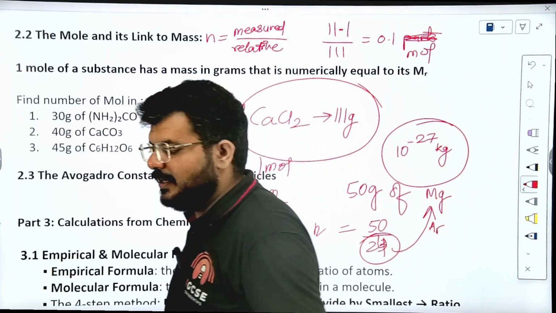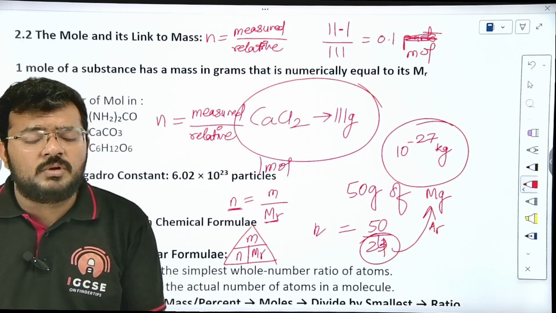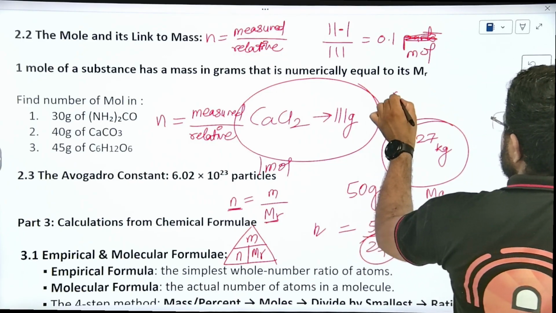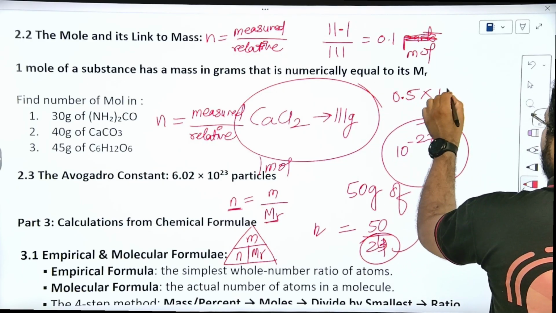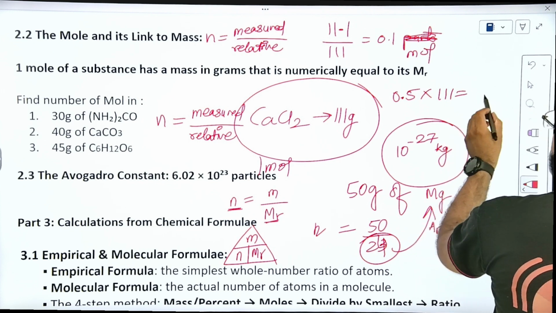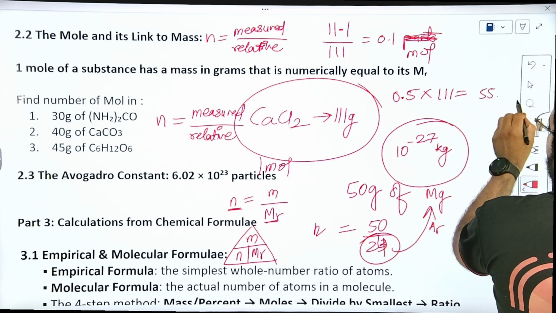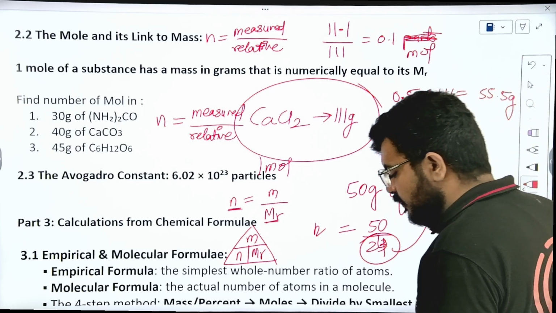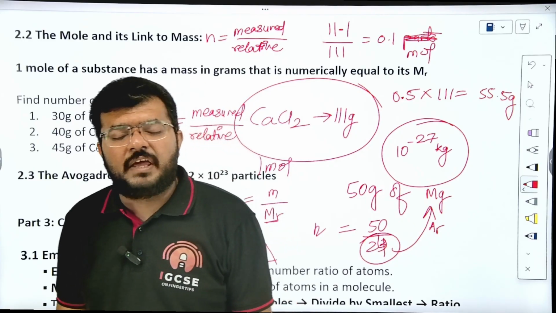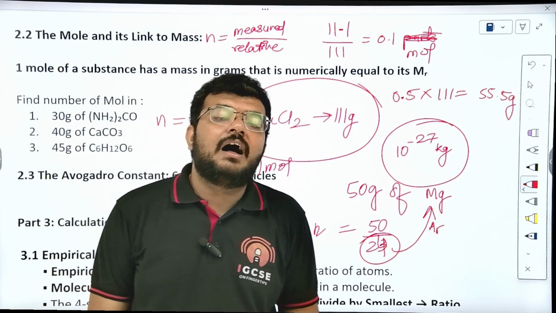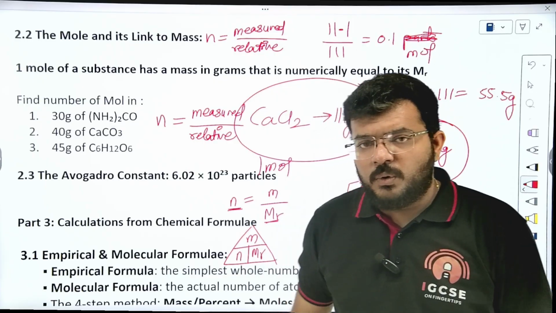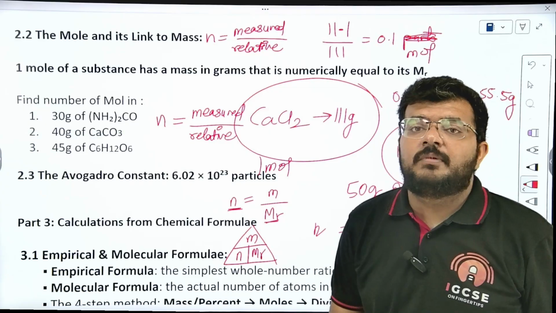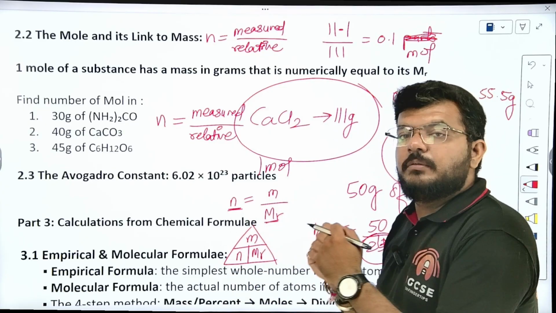Let's say someone tells me I have 0.5 moles of calcium chloride. So what I'll do, how much mass does that person have? 0.5 multiplied by 111, which gives me 55.5 grams, right? 555, yes, 55.5 grams of calcium chloride they have when they have half mole of calcium chloride. So the parts that we were talking about, the ratios that we were talking about, it is nothing but the mole. The ratio is nothing but mole.